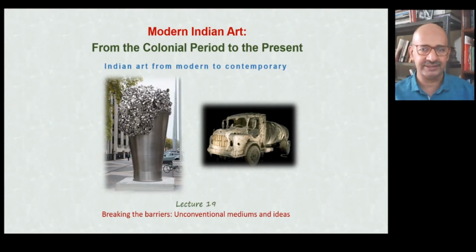This is the 19th lecture from this course, and it is in this lecture that we are going to touch upon what we understand by the present, that is, the contemporary scenario of modern Indian art. Now, one of the ways to look at, understand and comprehend the contemporary scenario of modern Indian art is to notice the radical and visible changes taking place not only in the subject matter, themes and content, but also in the medium.